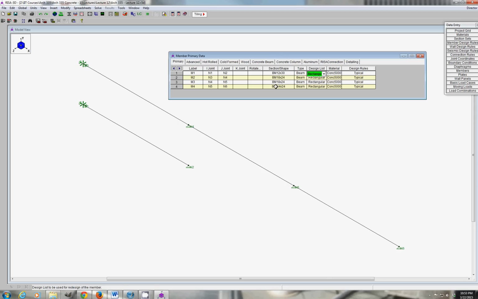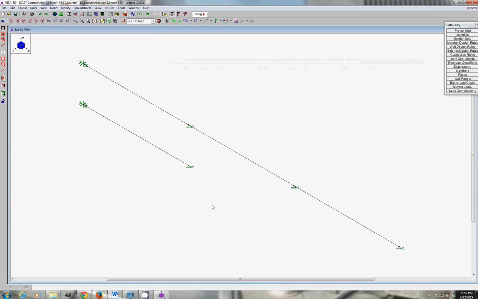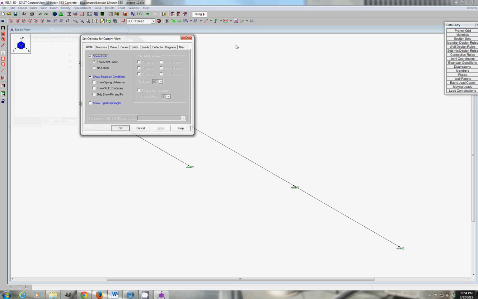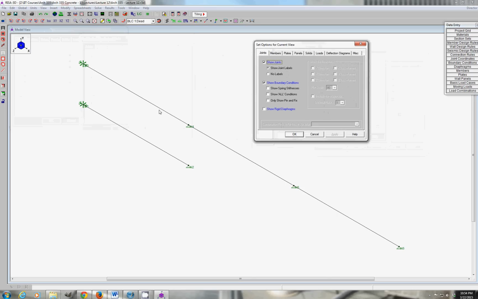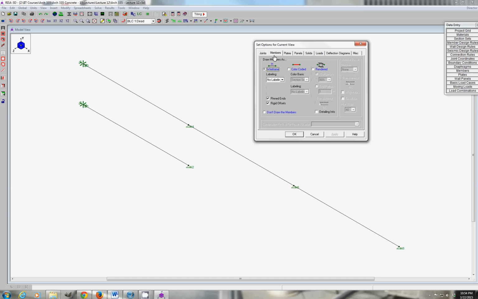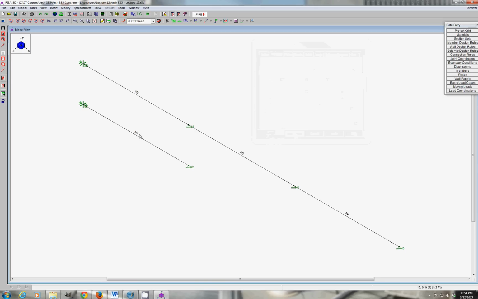Now I mentioned the local X and Y and Z axes. Now if we go down here, let's click out of this, and I'm going to render this model. So one of the things you can do, you hit the F2 button, and that's going to bring up a little dialog box that helps us change how this is displayed. So I mentioned this is the M1, or the member number 1. All right, so if I go here to members, click on that. Well, there's no label. Let's add a label to it. So now all these are labeled. So now I know which one's M1, M2, M3, and M4, and so on.